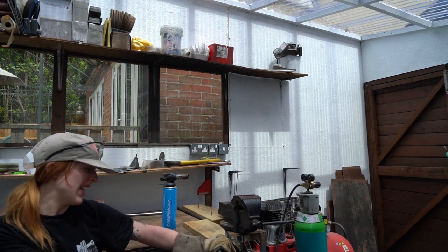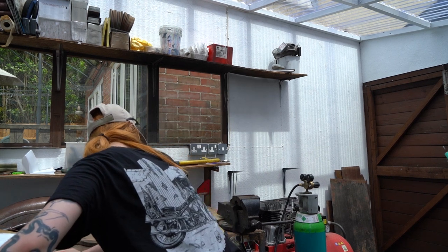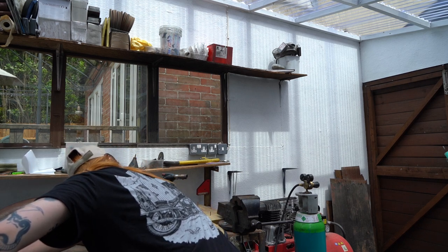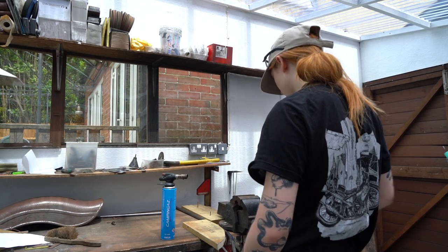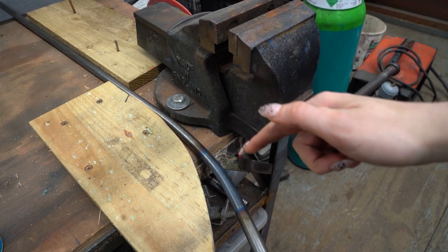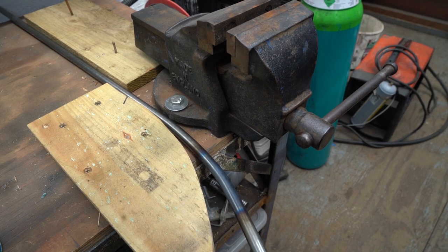As you can see, it's taking all of my strength to do this myself. We're getting there. Well, we got a bend in there, but I wasn't really heating up the bit that I wanted to put the bend in. You can see that's where the metal got hot, but we're trying to bend this section here - it was a little bit too far over, I think. Let's give it another go - just keep doing this over and over until the shape hopefully comes in.